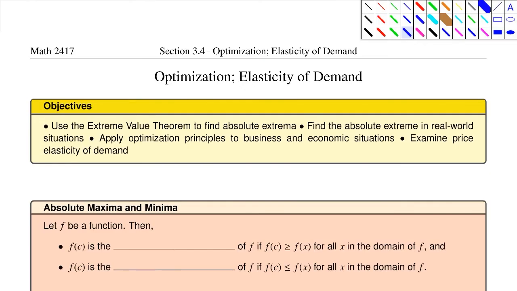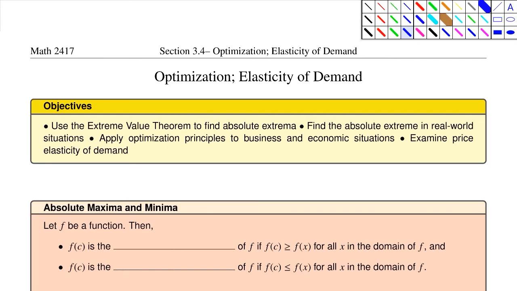As far as business calculus is concerned, this is one of the most important sections we'll do all semester. It concerns a topic in calculus known as optimization. Optimization is the process of finding the maximum or minimum values of a function. In business, you would want to find the maximum profit while having a minimum cost or a minimum average cost. And we extend that to some other ideas as well. But that is our focus today.